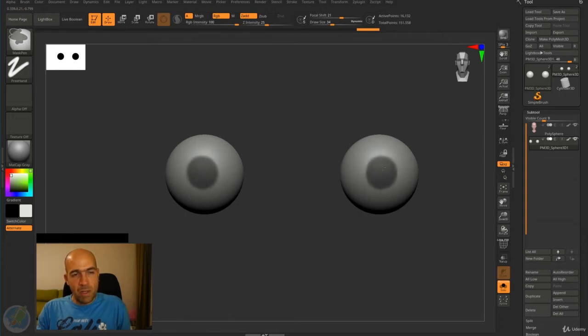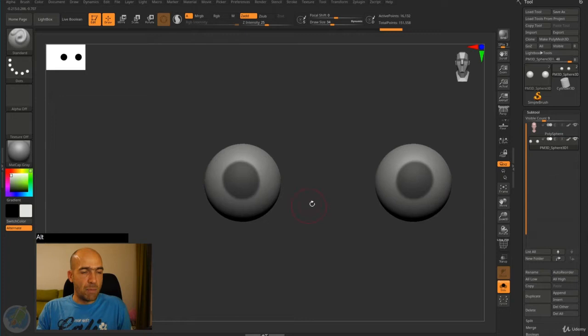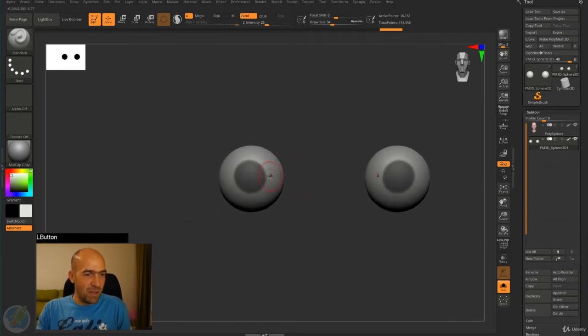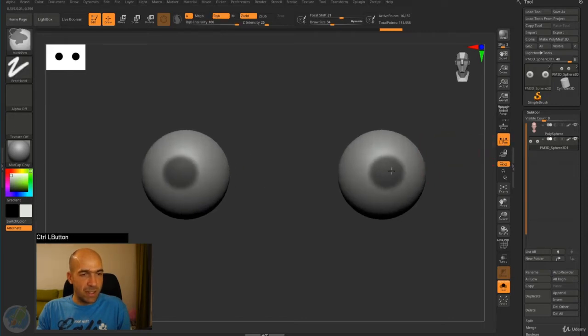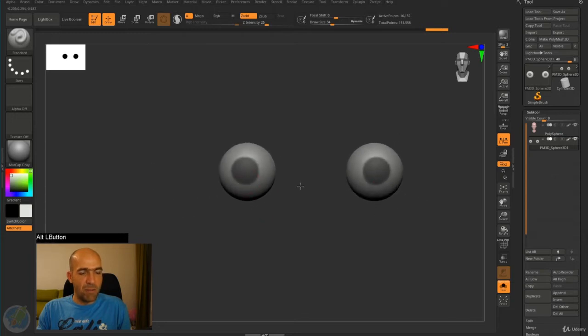Basically this mask will be equal to the radius of the eyeball. So I'm just Control dragging until I get this. So this is a circle, this is not. I'm not sure why. Let me, yeah, this is not. But they should be equal. Let's click local symmetry, by the way, and try it again. Let's see if this will happen now. Wow. Yeah, this is not exactly perfect, but whatever.